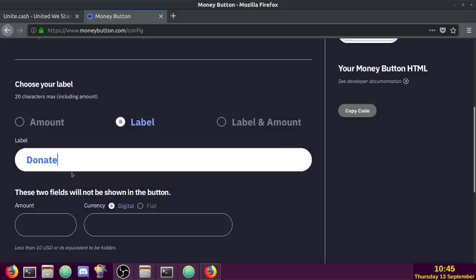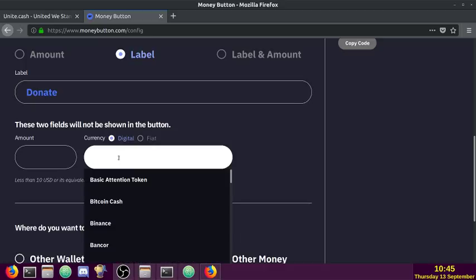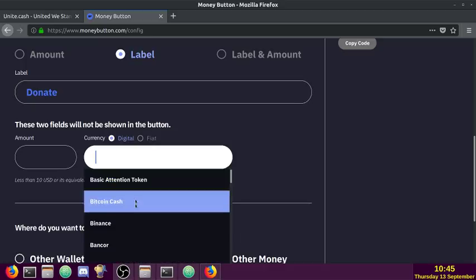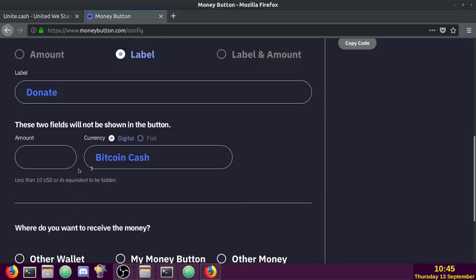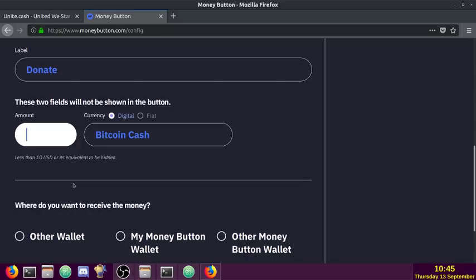These two fields will not be shown on the button. Okay, that's fine. Amount and currency: digital or fiat. We want Bitcoin Cash. Well, I kind of want people to be able to pick how much they donate.